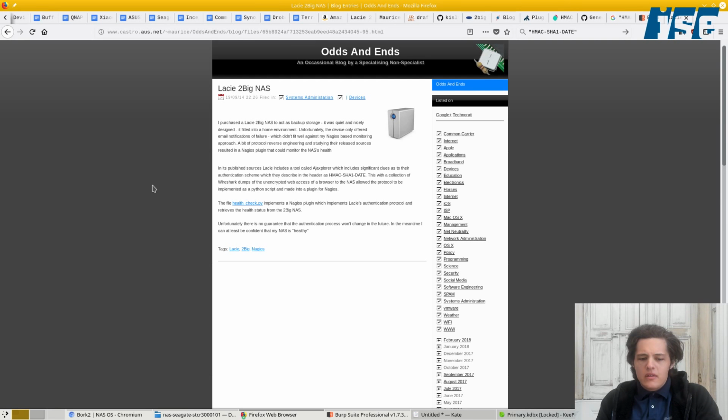As far as I can tell, this is some faculty for an Australian university. I guess they were looking to control portions of their NAS. They wanted to tie it into a monitoring suite. They used a tool called Ajax Explorer. I looked around and couldn't find anything useful in that tool, but apparently they found something, so that's something to note down. We also see that they made a file called healthcheck.py that apparently implements some form of this authentication header. So that's something that I'd really like to look at.